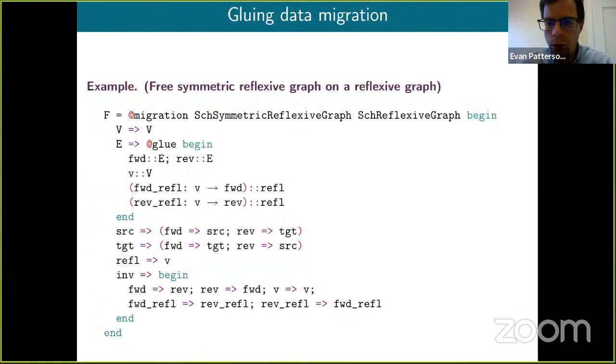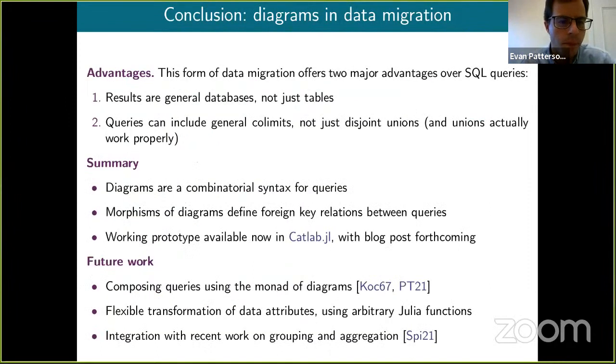So Evan, can I ask a question? So these examples run currently in Catlab? Yes, I'm getting to that, but yes, they all run. Oh, okay, sorry. They all run. Right, so I'll describe that in a little bit here. So I'm summarizing here and I'll talk about that.